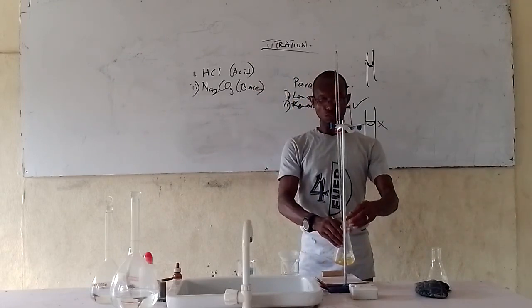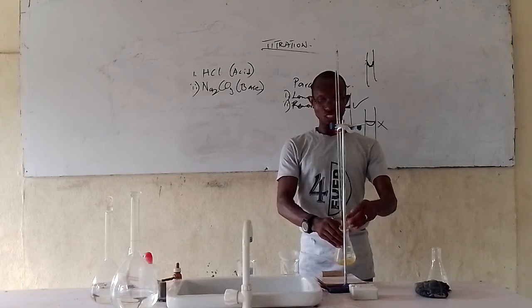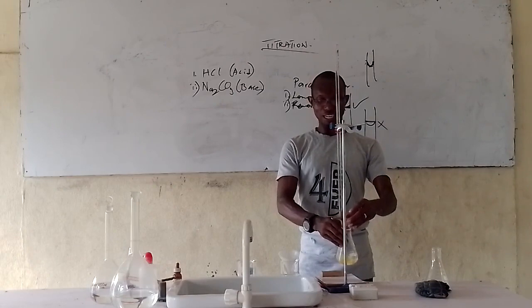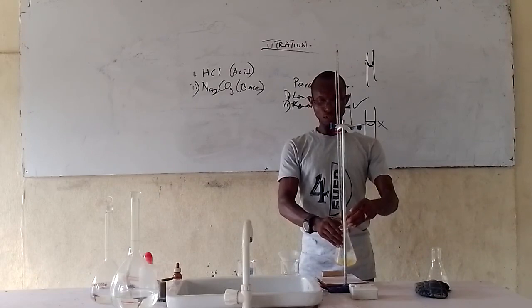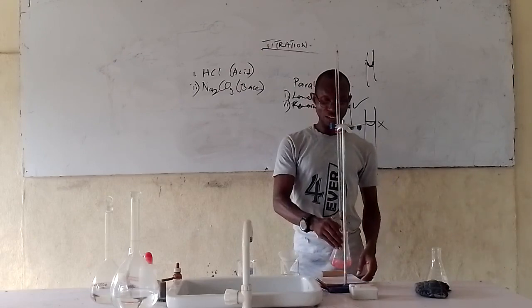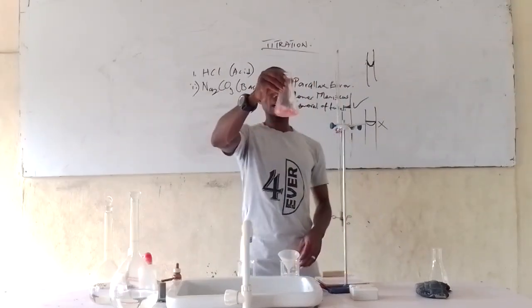So we continue until we notice a change in the color of the liquid in the conical flask. The moment you notice that there is a color change that you are seeing and it is disappearing, it is telling you that you are gradually getting to the end point of the reaction, so you should carefully dispense your chemical into it. So the moment you notice that there is a color change that is disappearing, you gradually do your dispensation. So my color change is appearing and disappearing, telling me that I am close to the end point. So yes, now I have gotten to the end point of the reaction.